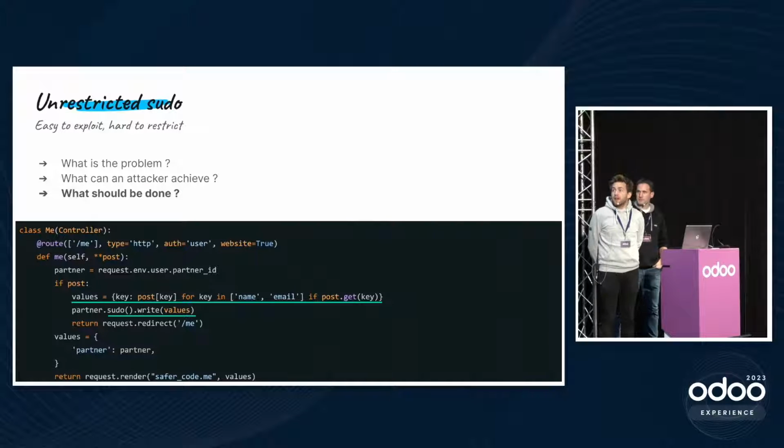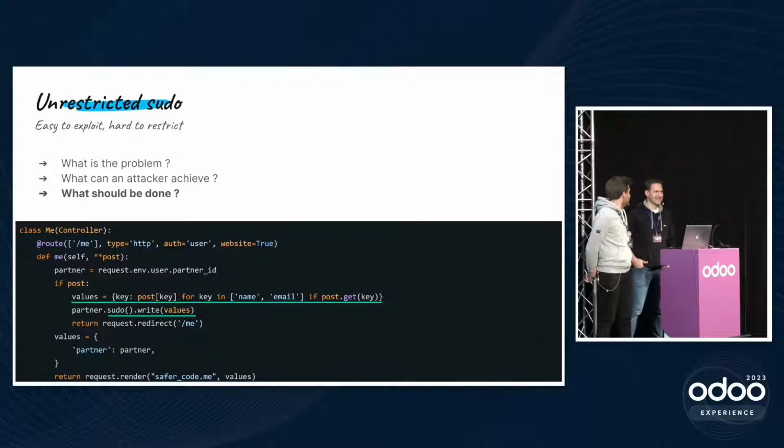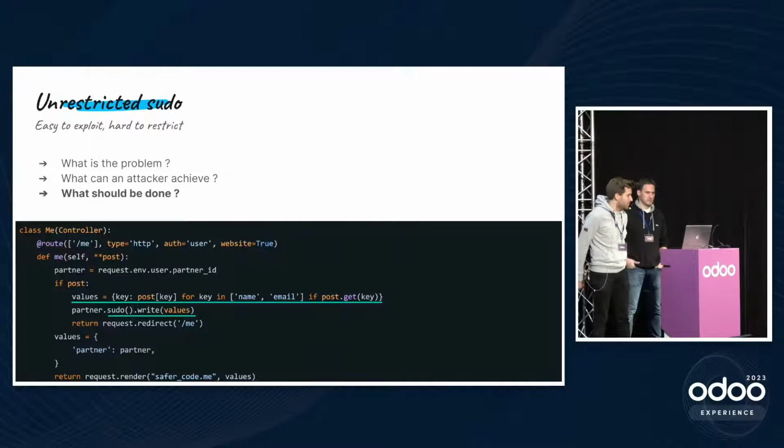At first sight, it's really not easy to detect that there was an issue. For us it is, but for a new developer, it's not so easy. And so it shows that it can be very easy to exploit and very hard to see for a new developer, and you should really be careful using sudo and review it multiple times, and if you are not sure of yourself, get reviewed by a developer with more experience.